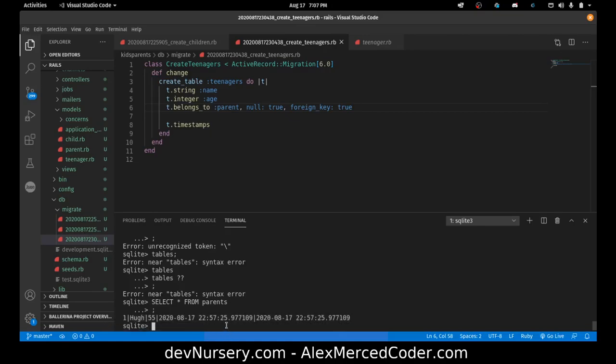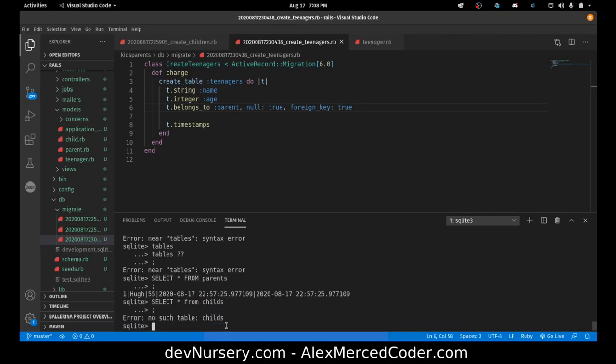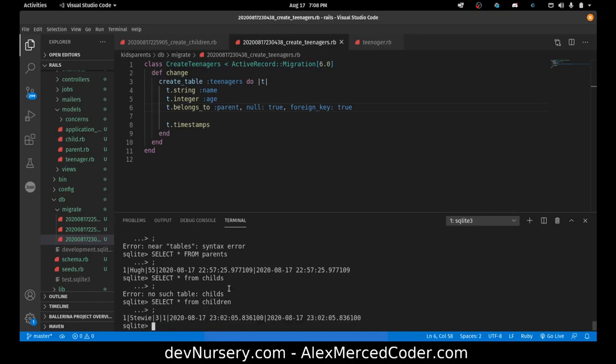So I'm going to assume it's going to be select all from children, semicolon. Postgres table. Let's see, select all from children. Doesn't really know what the plural of children is. It does. It knows what the plural of children is. I always find it impressive when it has weird plural words and it just knows what the plural is. Okay, so there's Stewie. Okay, cool. So that's just so you can see what the Rails DB console does.